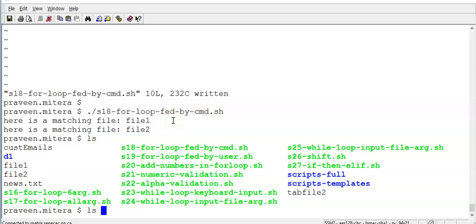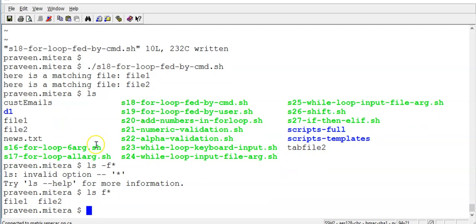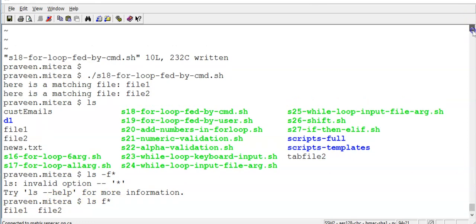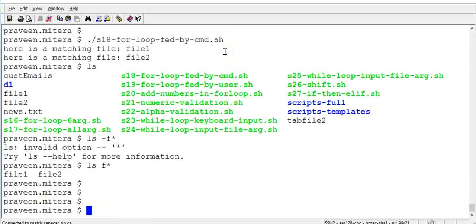It's same as if I did this, right? If I do, whoops, sorry, ls and then f star, there we go. So if I did ls f star, I would get these 2 names. So those are the only 2 names that got fed in. That's the command. It picked up those 2 file names, it fed it into this, and it displayed it. So this is very powerful because you can take the output from any command. Really, really cool.